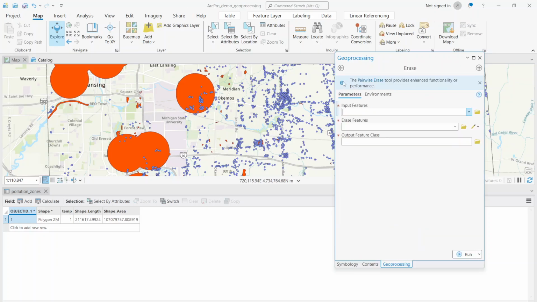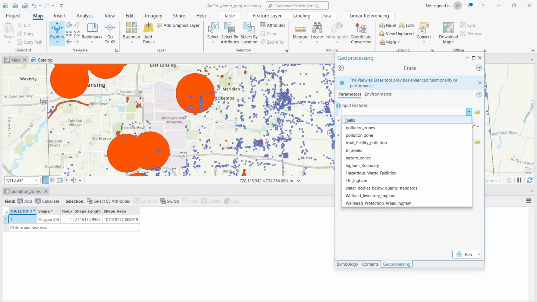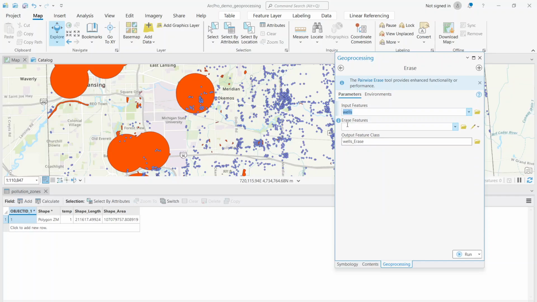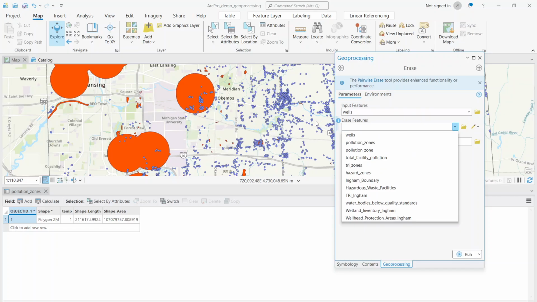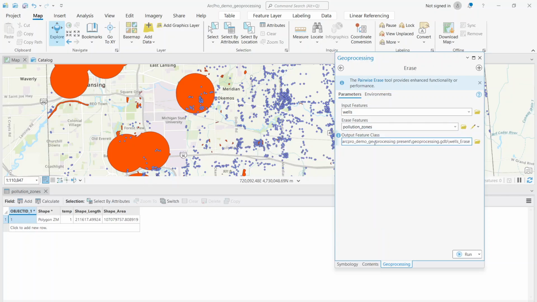My input features are going to be wells, and then the pollution zones are the areas which I'm going to use to erase my wells. You have information here: the features that will be used to erase coincident features in the input.